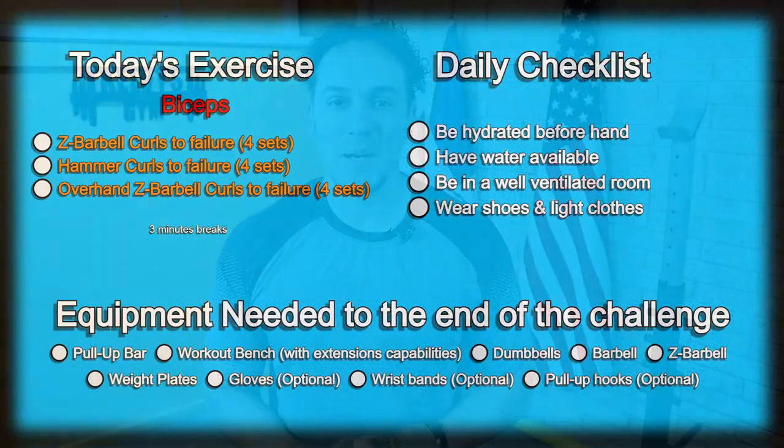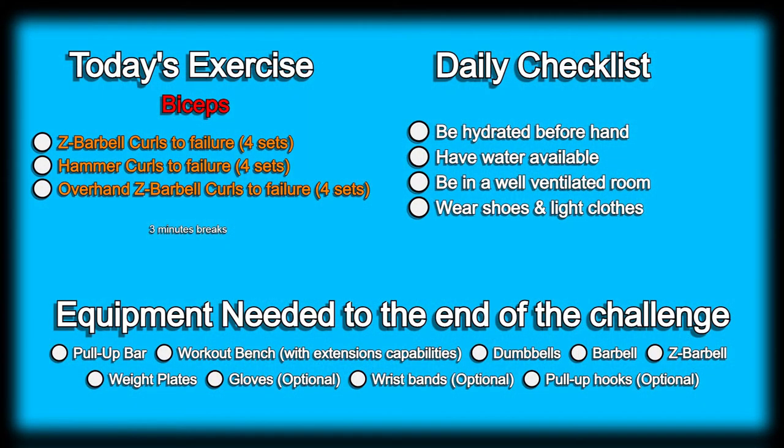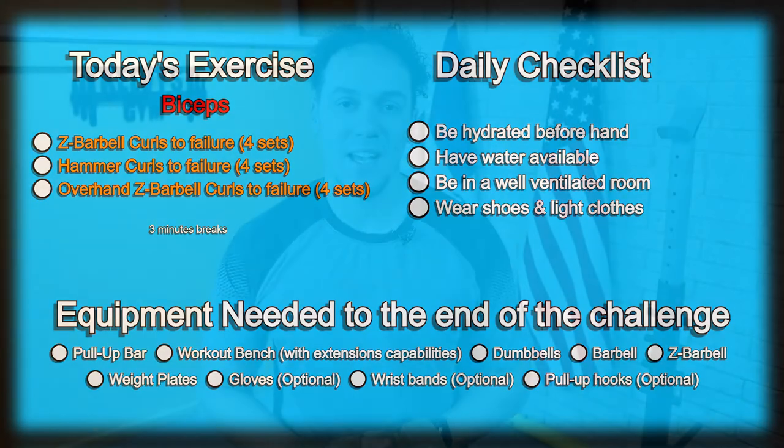Today's day 152 of this 300 days fitness challenge. Today's exercise is right on the screen along with our daily checklist and a list of the items we're gonna need until the end of this challenge.